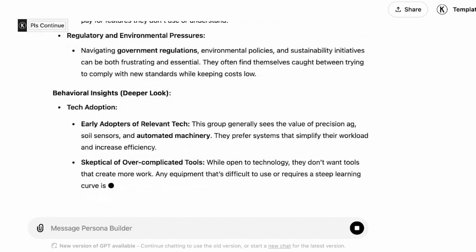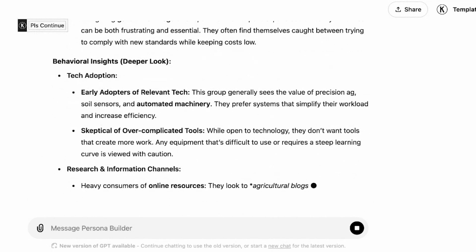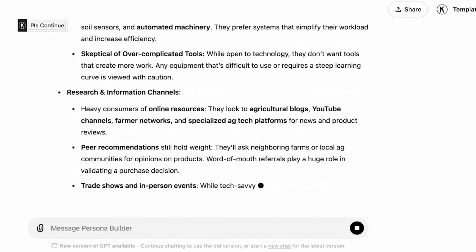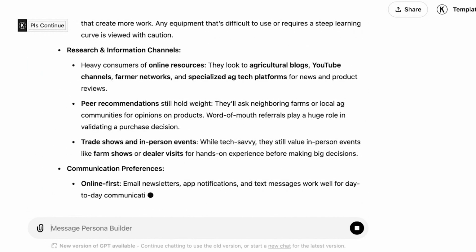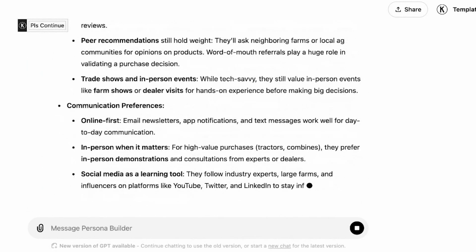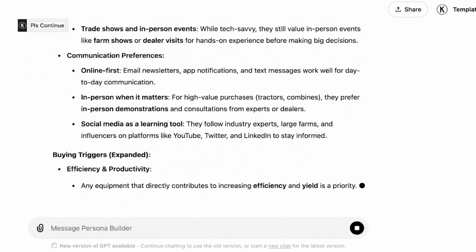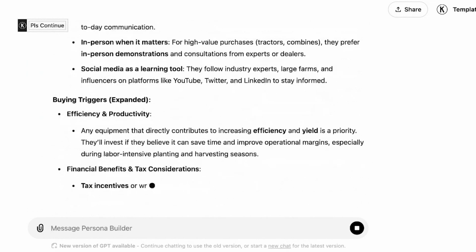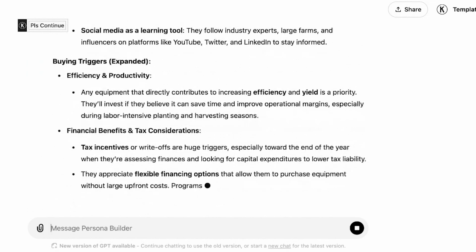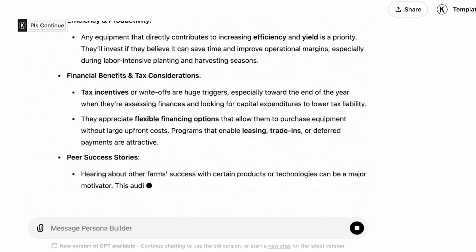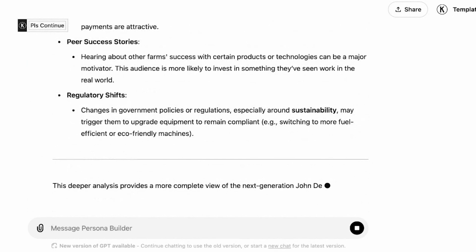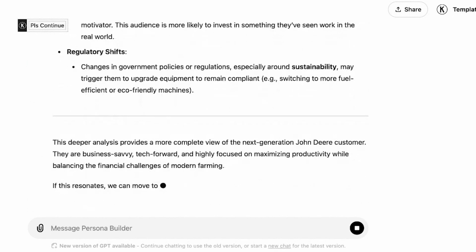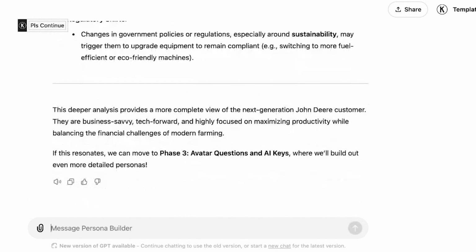So look at this, tech adoption. For John, knowing what's in their tractor, that'd be a huge miss on my part had we not said, hey, go a bit deeper. Technology in farming is massive, but I kind of missed that part. This is helping fill some of those gaps, as you can tell. Yeah, this is way deeper. I love that tax piece. See, I didn't even mention the trade stuff while it was creating that. All right, let's have it go to phase 2.